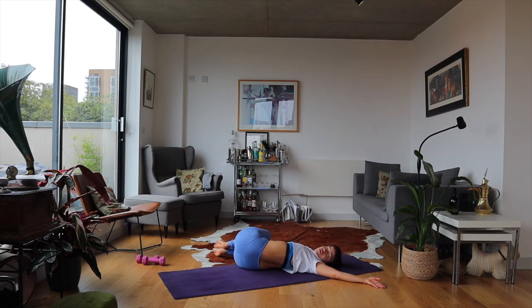We're looking over, we're turning our head so that it faces the opposite direction. You can close your eyes or keep them closed. I'm staying here, feeling that stretch in our left side.